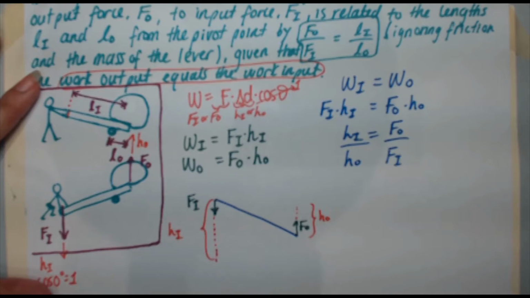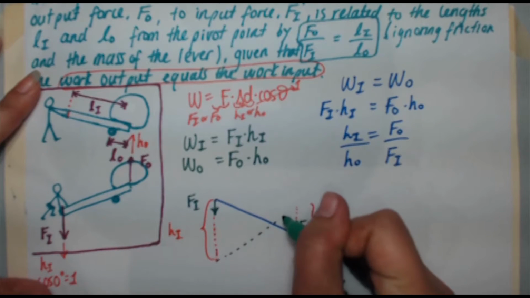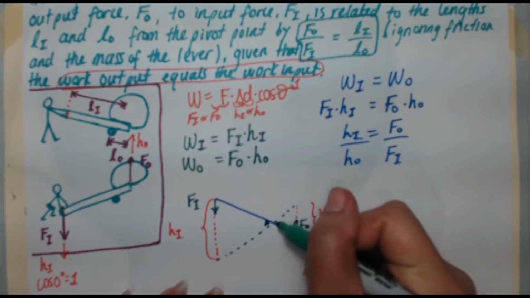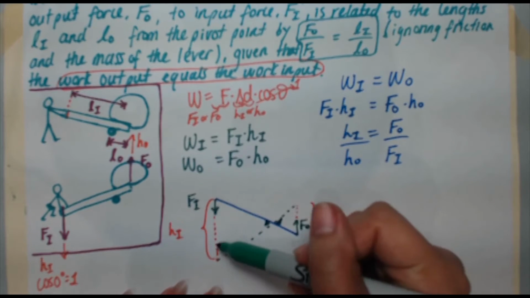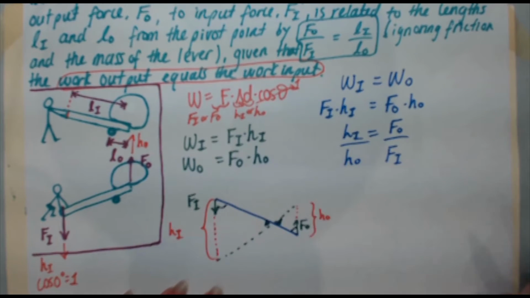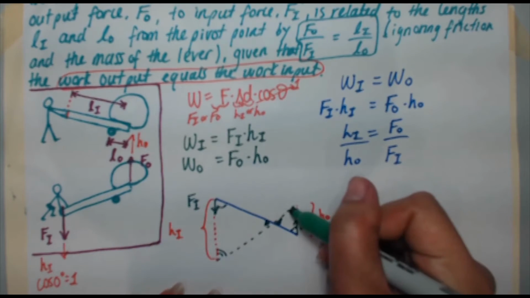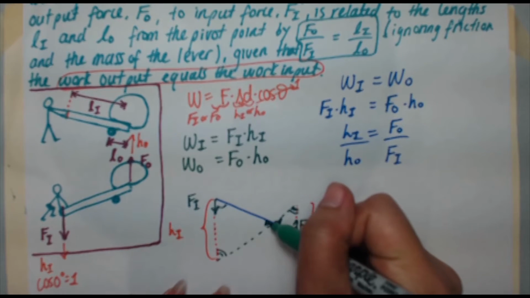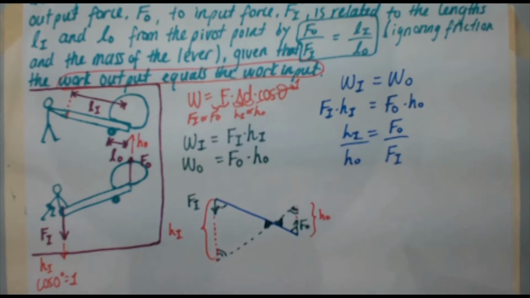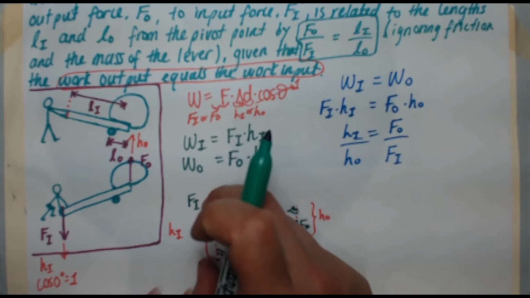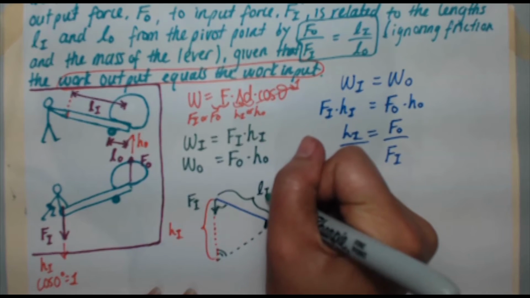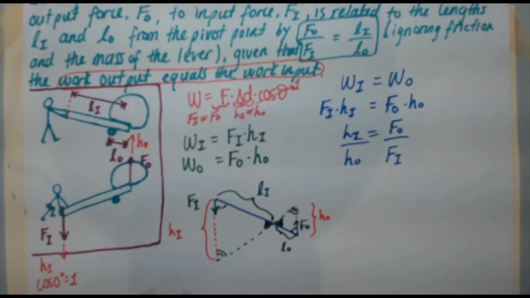If we connect these 2 points, essentially what we have is a triangle. Now, what you remember from geometry is this. These 2 angles are called opposite angles. They're the same. And if you recognize that Z pattern, that'll tell you that these 2 angles are the same and that these 2 angles are the same. So essentially what we've made here are similar triangles. By that, because the lengths and the angles are the same, we can say that the lengths are also in proportion. So we can actually state that the ratio of Hi to Ho, you can also create the similar ratio for Li to Lo, right? Because the angles have to work out.